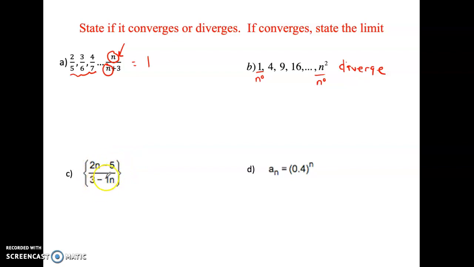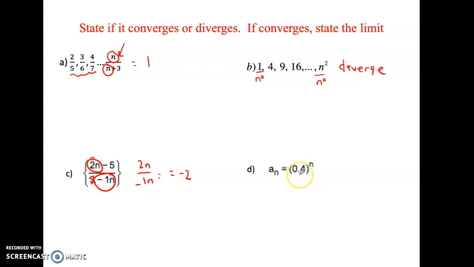Here's the general form. So again, this is the leading term. This is not the leading term because it's not in the proper order. This is the leading term. Remember from Algebra 1, leading term goes from highest exponent down to lowest. So really we're evaluating 2n over negative 1n. The exponents are the same, so we're just going to divide and have negative 2.